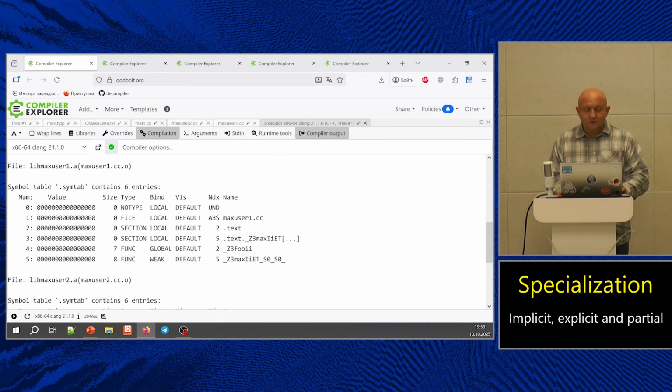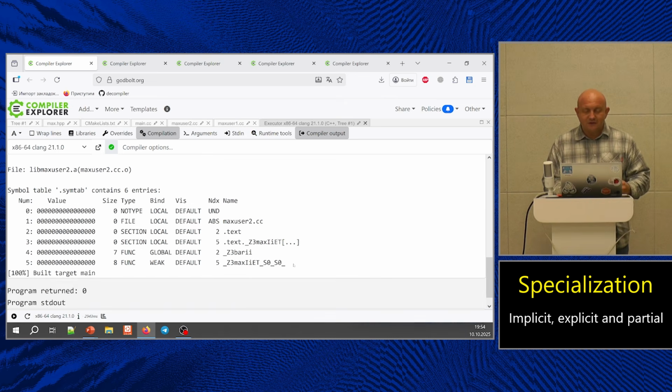Okay, in the console we will see this is one library, libmaxuser1.a, and we can see this symbol. This symbol is a weak symbol of the function max, which was instantiated here. And in the second library, this symbol is the function max that was instantiated here.